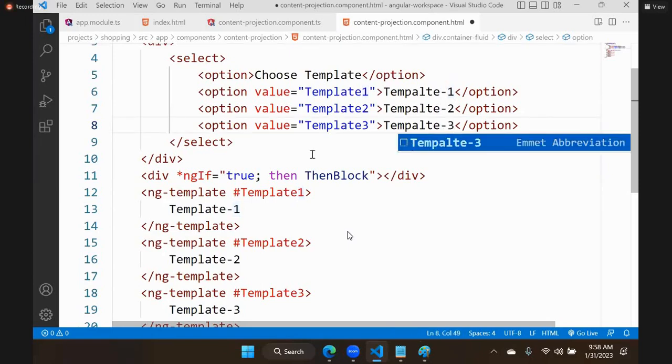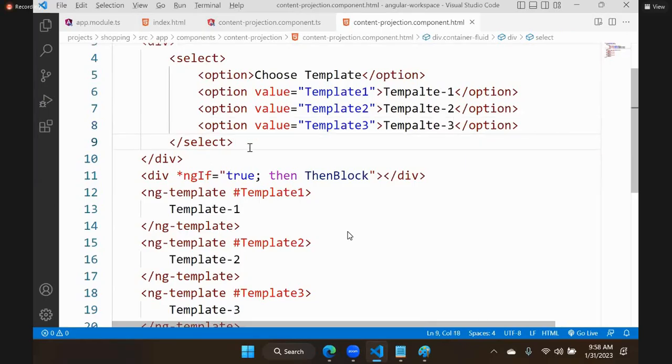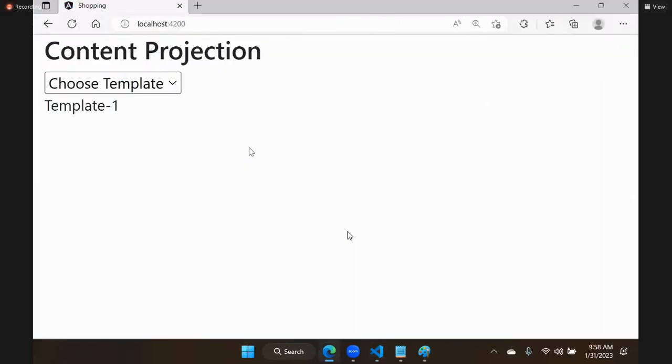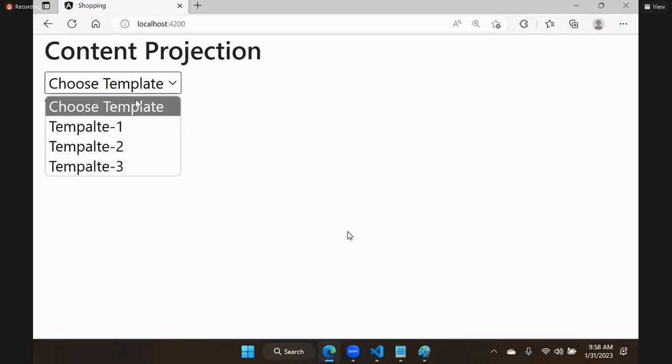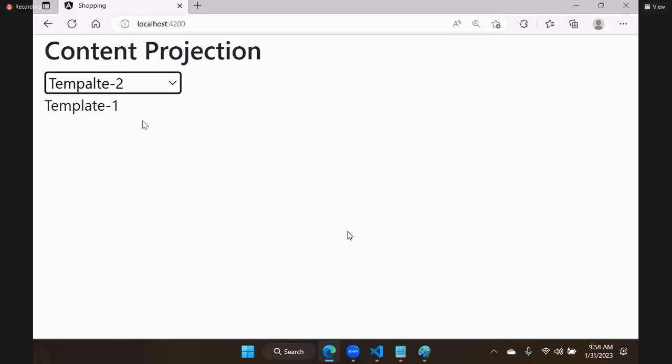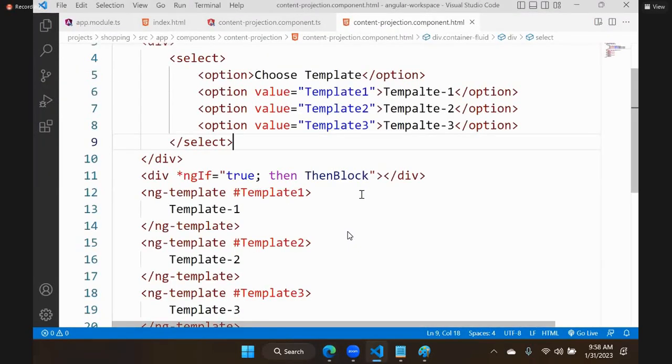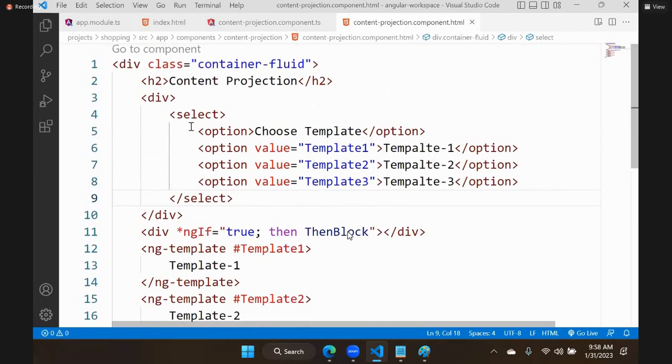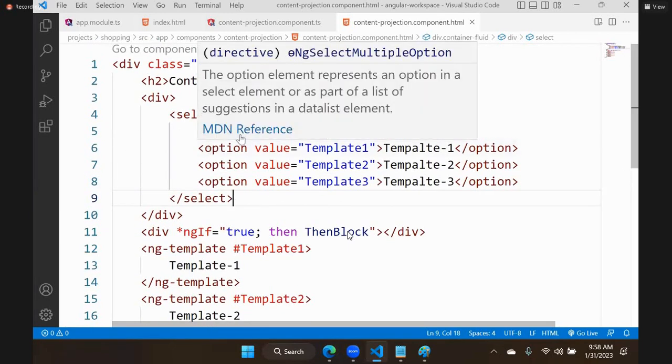There is a drop down here. Now which template I selected, that template should come here. That means the template should render there. Then what we do is we have to write an event on change of this drop down.